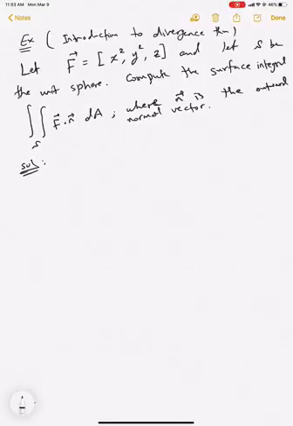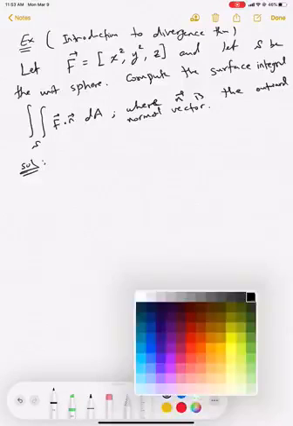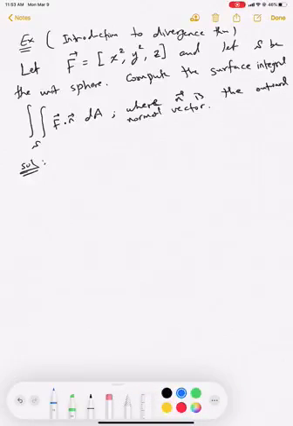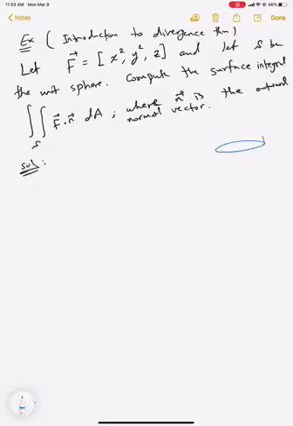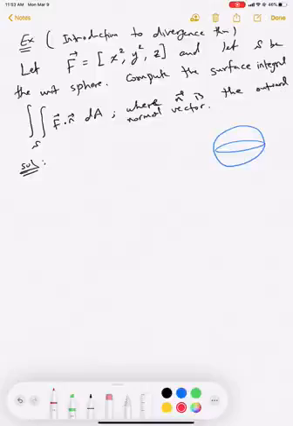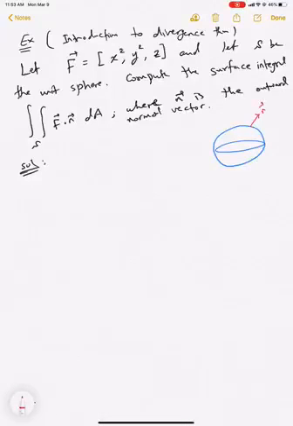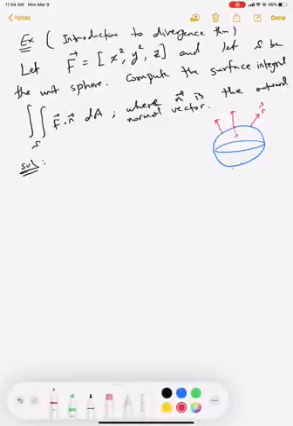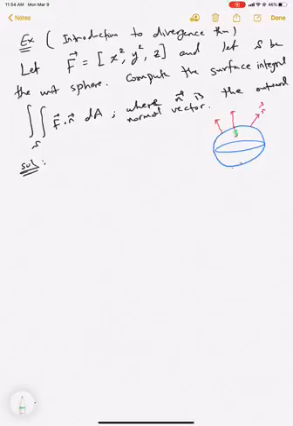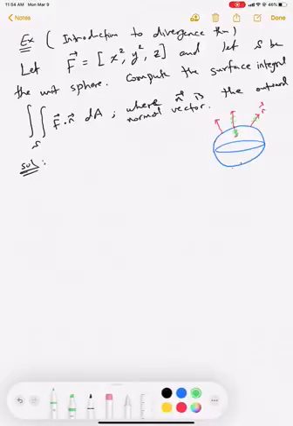So now we started focusing on the orientation of the surface, and remember when we say the orientation of the surface, that is using the normal vector. So basically my surface is a sphere. We're asked to find the integral with this normal vector, the outward. So what do we mean by the outward normal vector? You go to every single point on the sphere in R3. At each of these points there is a normal vector. The normal vector could be outward the surface or inward the surface. In this example, we're not interested in this. We are interested in the outward normal vector.